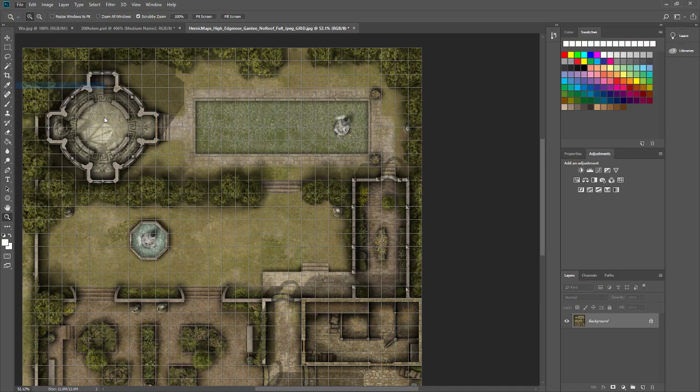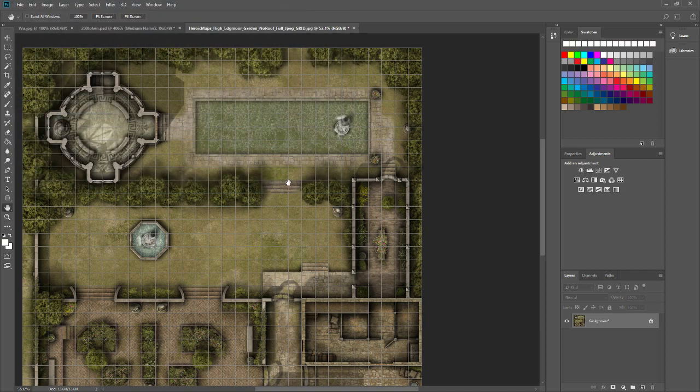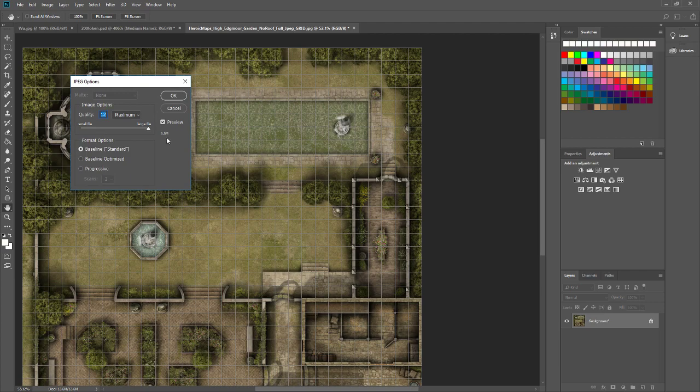I'll do File, Save As, and I'll go to, well, this is the folder which has all the original maps in it. So I just changed the map description slightly, and I'm saving it as a JPEG. Then there'll be a dialog box that asks me what quality to use. This is just how it interpolates the pixels, and the lower this value, the worse the quality, but also the smaller the file size. So you can see with the quality set to 12, it's a file size of 5.5 megabytes.